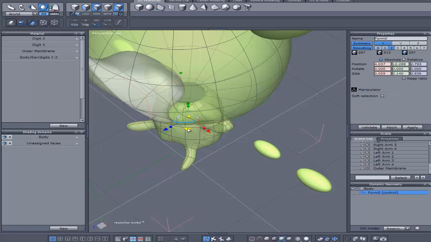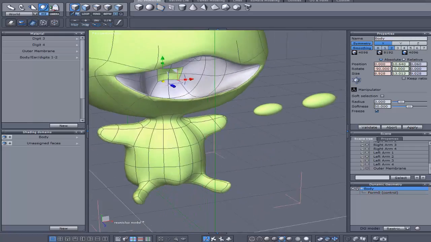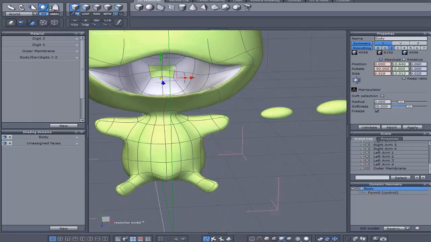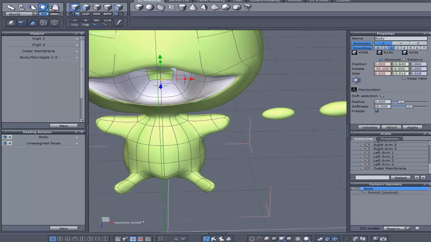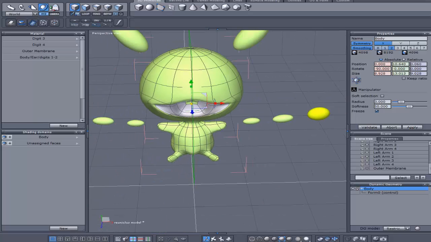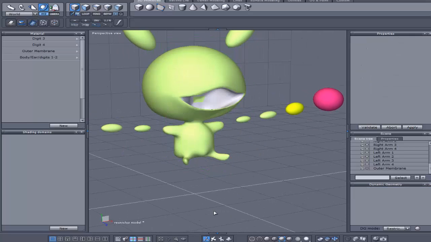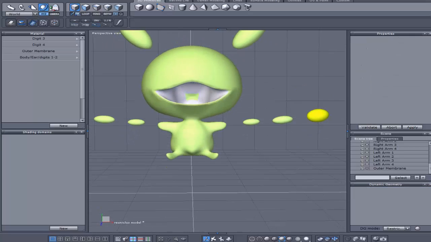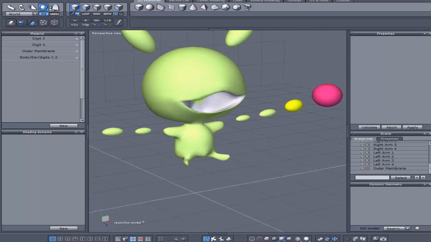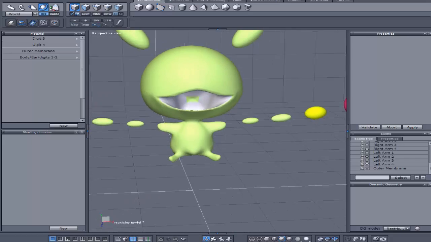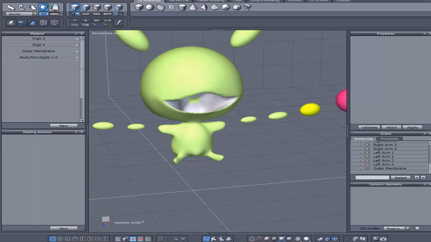Alright. I want to give him a big bumpy face. There we go. And then we can place a little tongue in there later. Kind of turned out better than I expected. It's pretty cool. Looks okay.